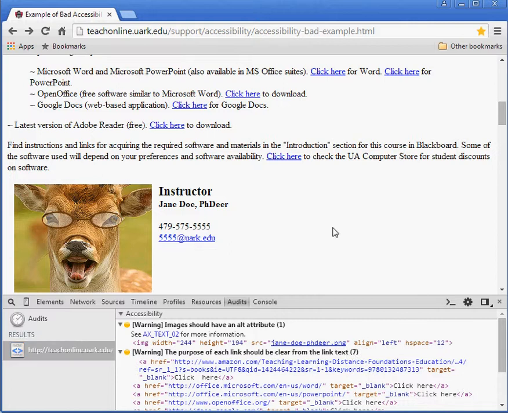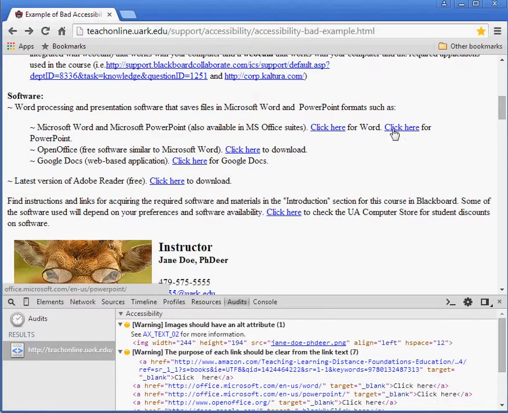So if I look up here, I've got several links, and both for usability and accessibility, I want the link text to indicate what the function is. So instead of using click here, I'm going to flesh that out so that it has, download Microsoft PowerPoint, download Microsoft Word, whatnot, so that when my screen reader hits those, my user is getting valid information.